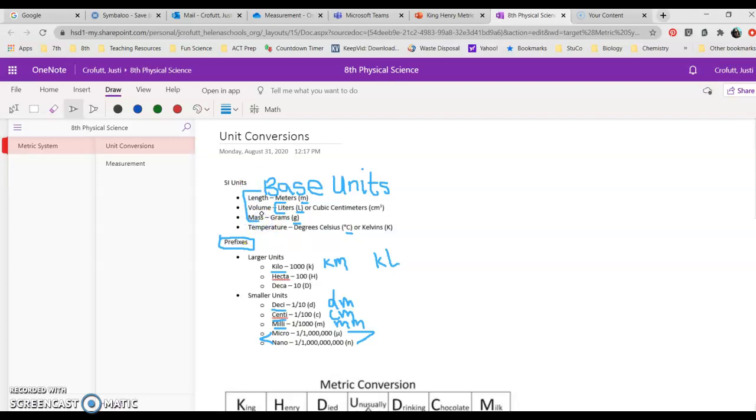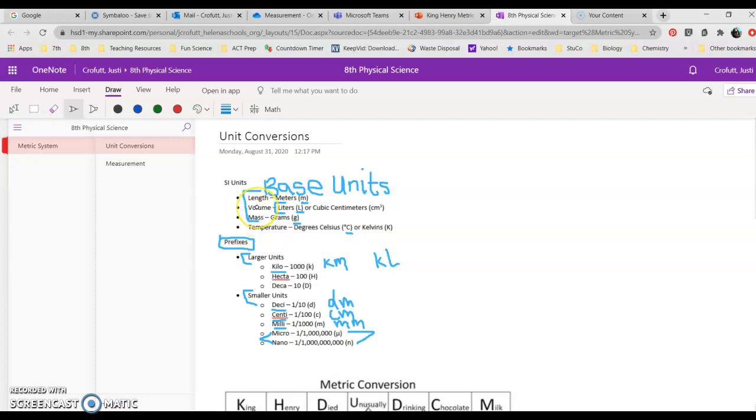We're going to refer to those here in a second. The focus of this lesson is to talk about unit conversions. A unit conversion is basically taking one unit, say meters, and converting it to either a larger unit or a smaller unit. What that might look like is, I went out today and ran 4 kilometers. How many centimeters did I run? The math associated with that question is what we call a unit conversion.